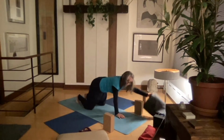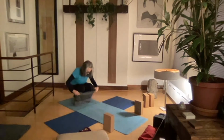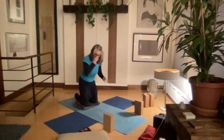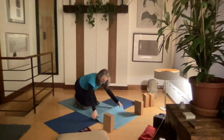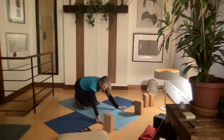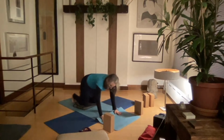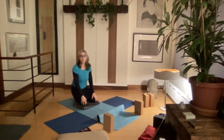And if you have cranky knees, then I recommend having a folded up blanket underneath the knees. And if you have cranky wrists, you can do the same or fold up your mat to give a bit of support onto the wrist portion. And if this is entirely cranky for you, you can certainly do cat-cow in a chair by holding onto your knees, coming forward and back.